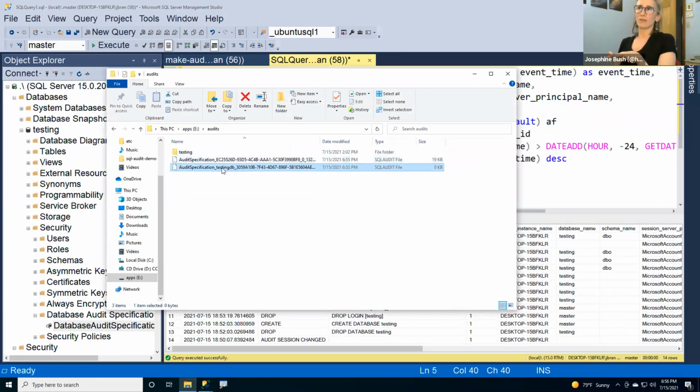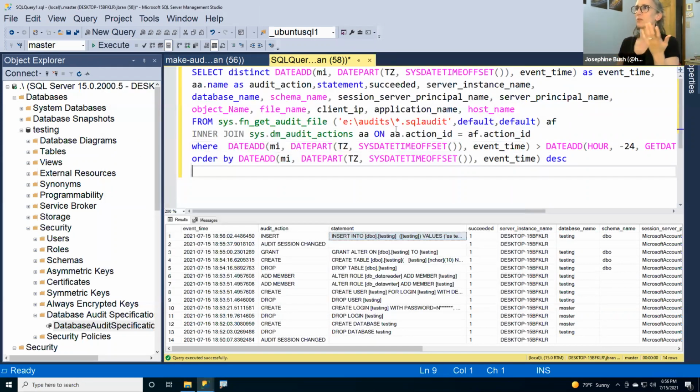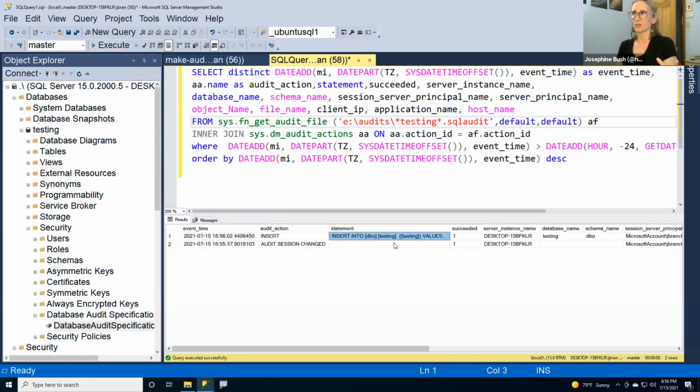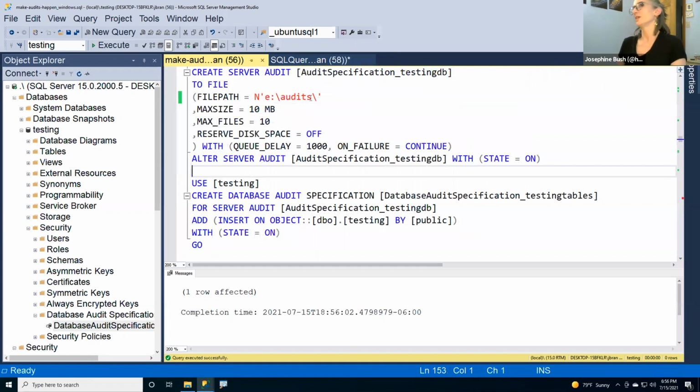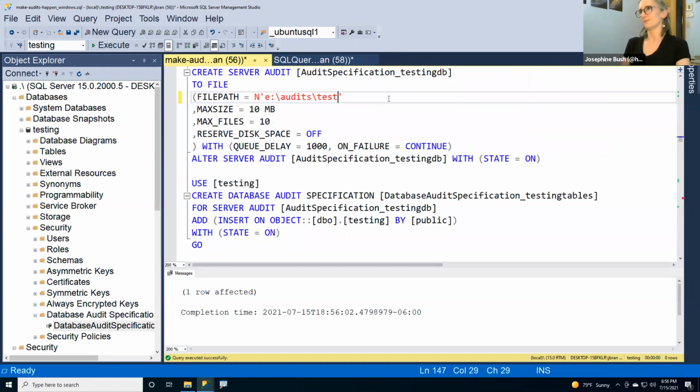So now you have these separate files. Worst case, you could say, I know that it has testing in the name, so I'm just going to get something from that file. So now you're only seeing that insert. So this is another way to kind of filter out. Usually I put it in a subfolder. Apparently I didn't update this to put testing in the name, that would have made life easier. Anyway.